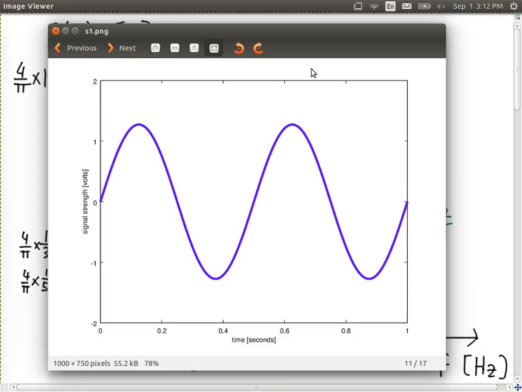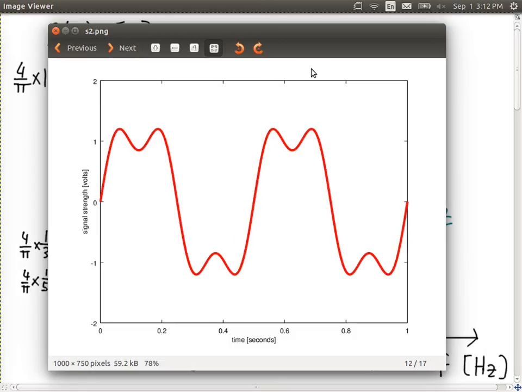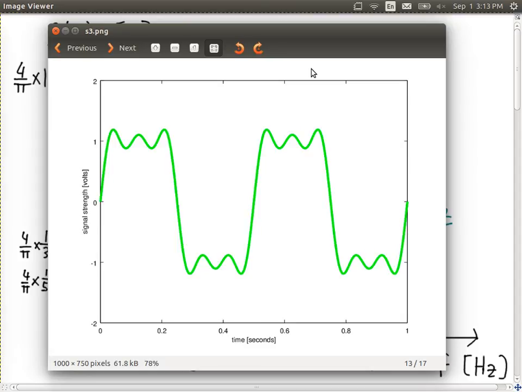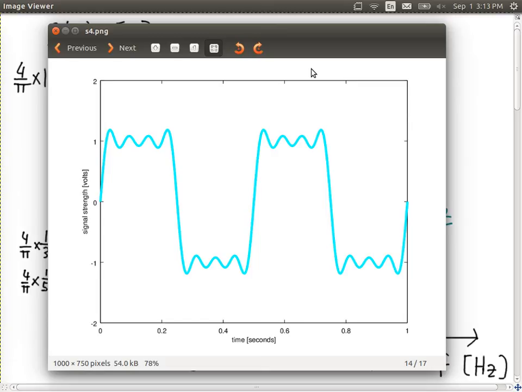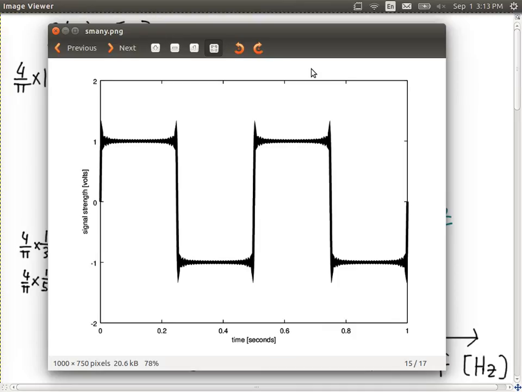This was our original sine wave, one component. Two components, we had a bandwidth of 4 hertz, two impulses. Three components, we increased the bandwidth up to 8 hertz, the three impulses. We've plotted that one. Four components, we went up to 12 hertz. Around 30 components, around 60 hertz, a bit more different.